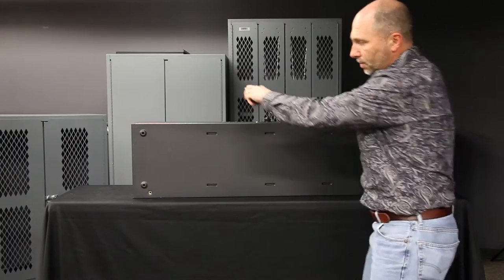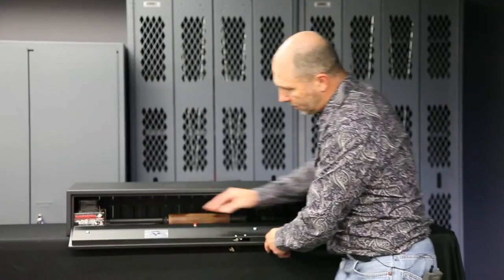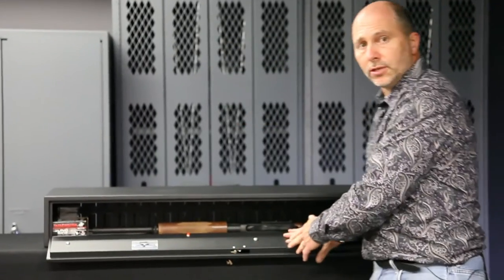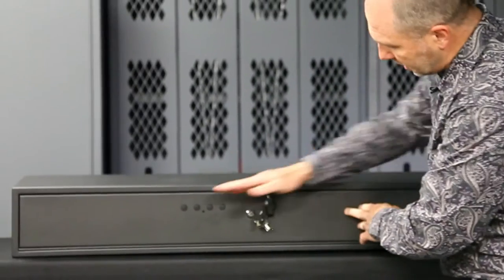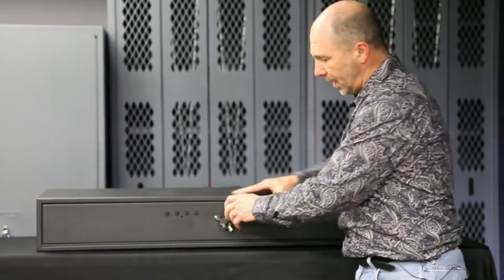Now these line up with mounting holes on the top that allow you to stack these boxes, bolt them together. You've got a three-point hardened steel locking system. Now the door is designed, it's recessed, so there's really no way to get pry access into the cabinet.